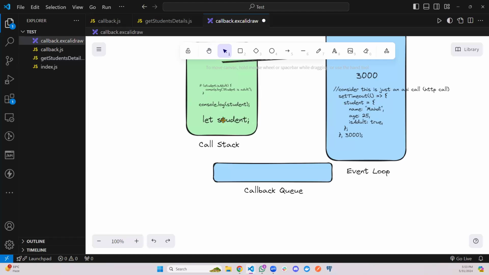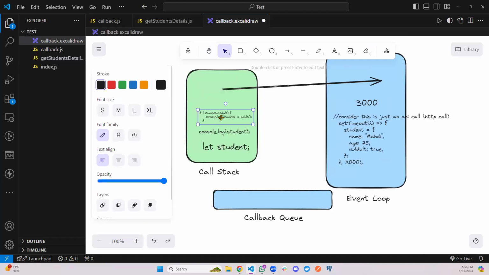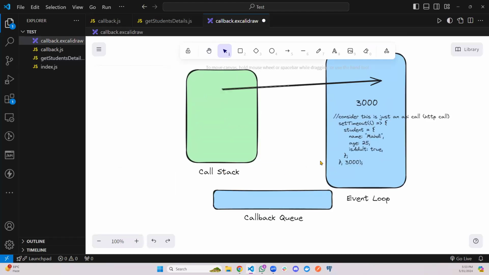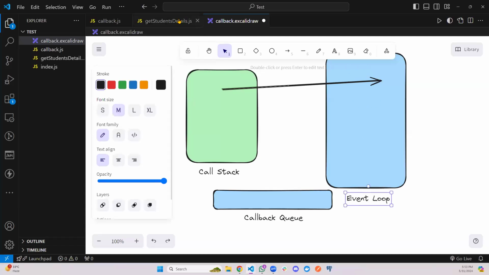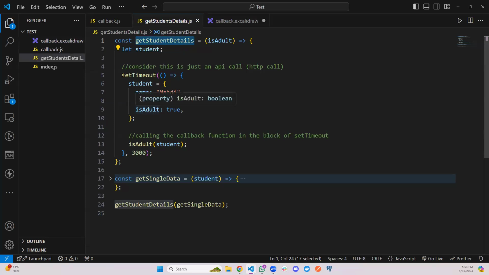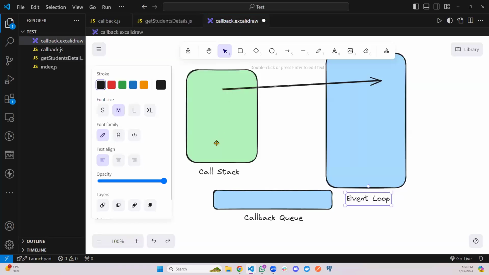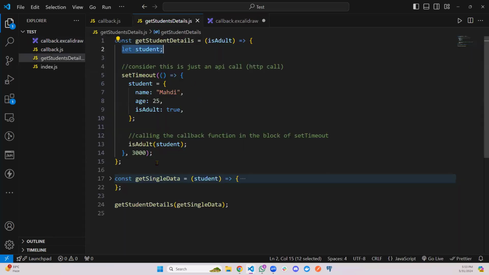So what happens? After calling getStudentDetails function, let student is getting executed in this call stack, as it is synchronous, and set timeout is asynchronous.